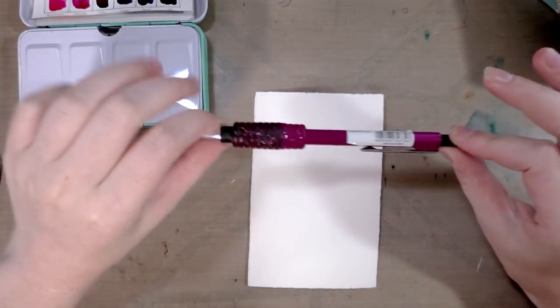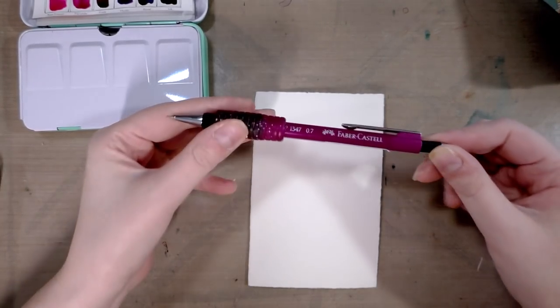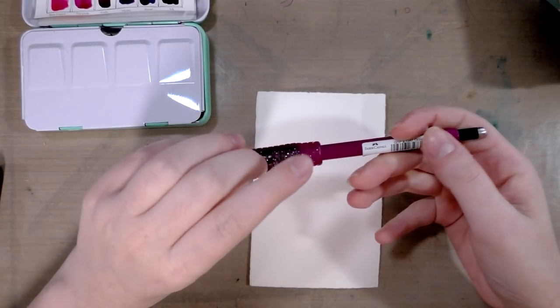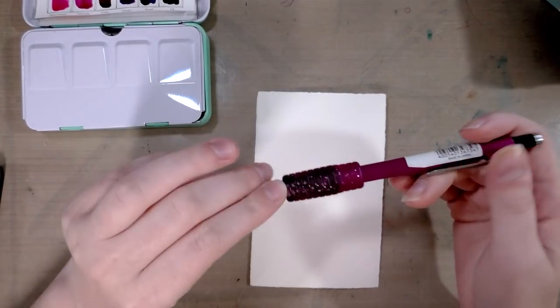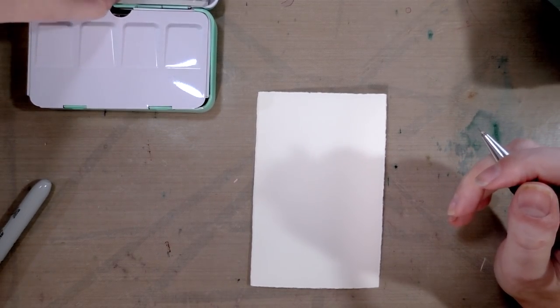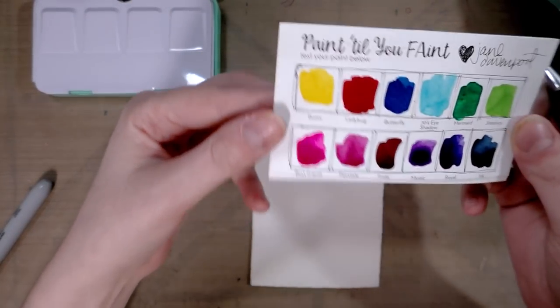So for this portion of the video, I am going to use a mechanical pencil, and I've put a little rubberized grip on it to make it a little more comfortable in my hands. And I have 2H lead in here. And I want to sketch something that takes advantage of these colors here.